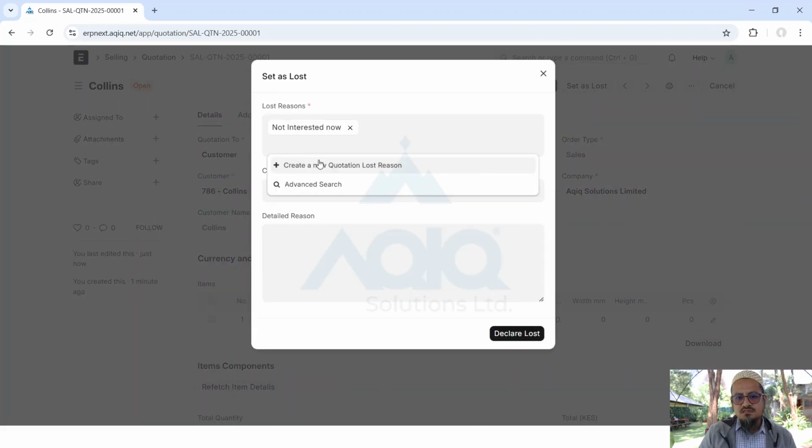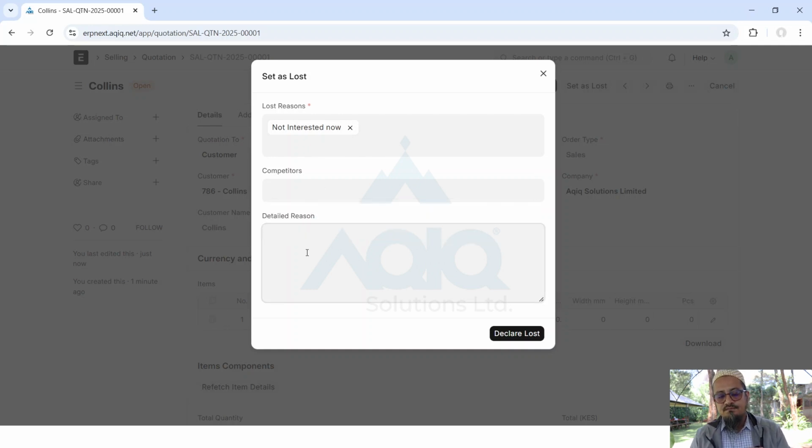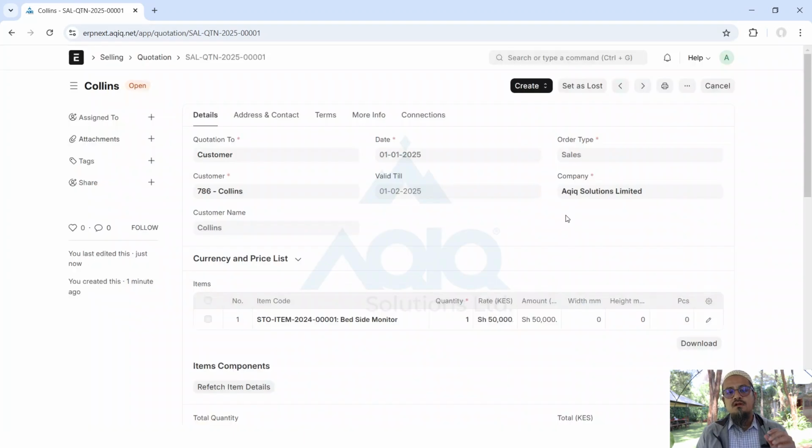Again, I can create more reasons, and also I can create my competitors. So if I've lost this against a competitor, I can select my competitor here, and also mention a detailed reason over here and declare it as lost. This will really give me and the management proper insights on what is happening, why I'm giving such quotations and losing them, so corrective measures can be taken.